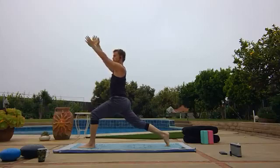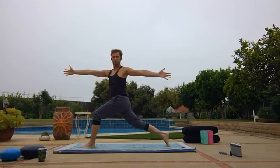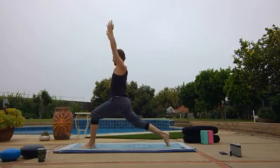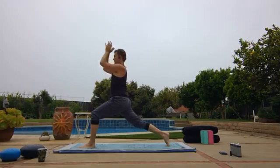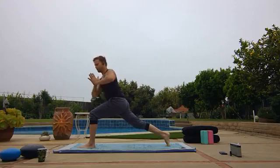Breath out, open arm stretch to the left. Inhale, come back to center. Breath out. Palms come to the center of the chest. Breath in, lean forward. Breath out.